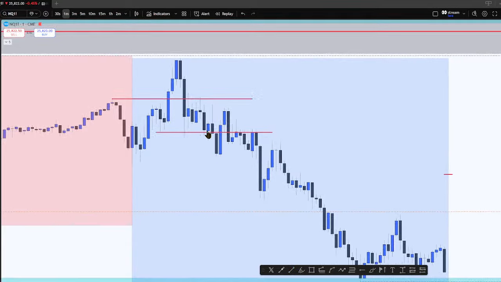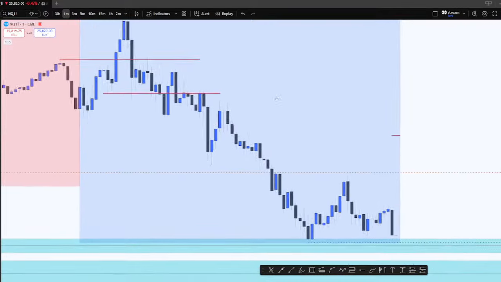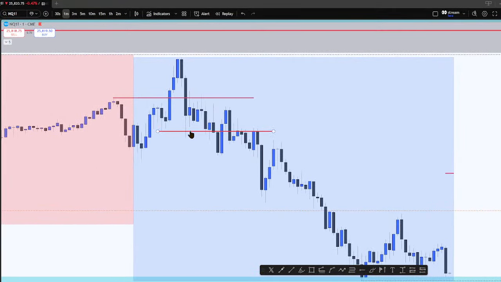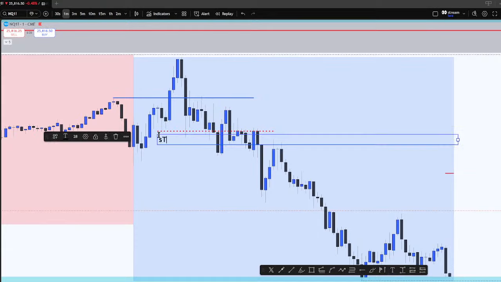So once you have a clean break of that area, there goes Nasdaq finally. Once you have a clean break of this low, this is your last strong low here. So you have the higher high created. So this is your last strong low that was broken, which is the best way to trade reversals. It works so incredibly well.